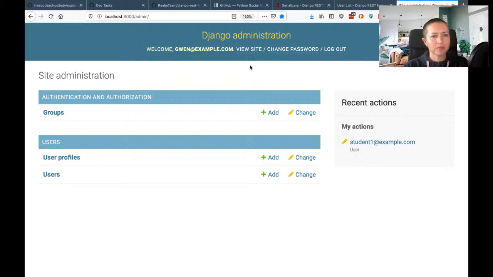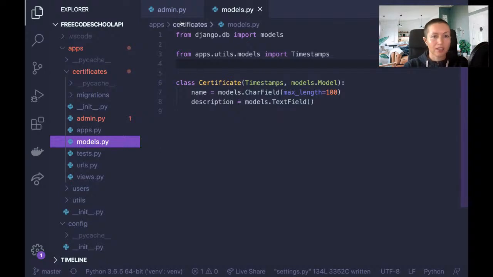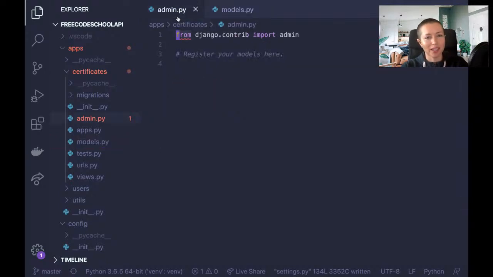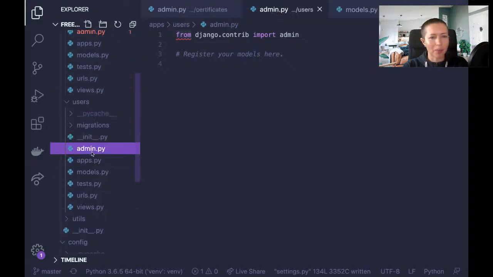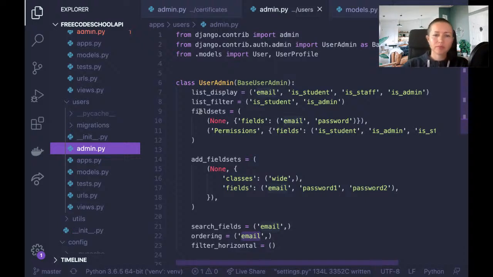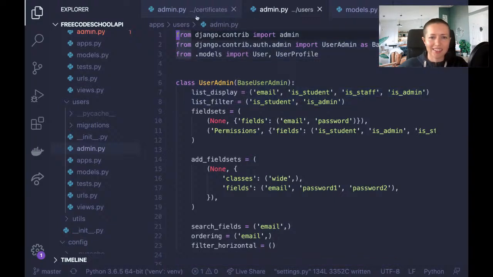So I'm in the Django admin interface, and I have users. Now I want to set up the certificates model here. So basically what I need to do, and I'm going to copy some of the code from my other admin.py file. Let's see, I don't need all this stuff. There are only 2 fields really on certificates. So all I'm going to copy is this. And yeah, I won't even need this.